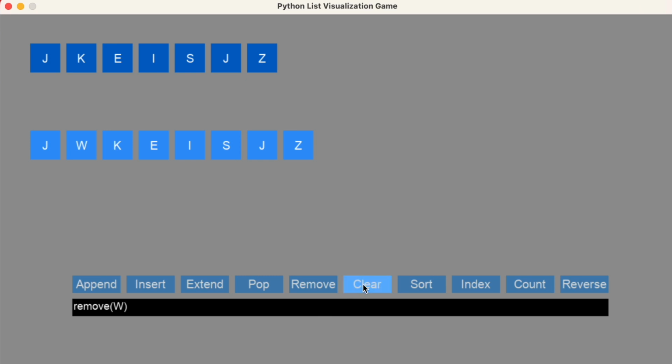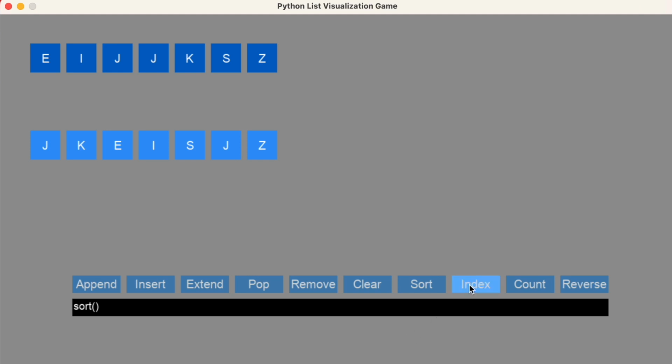Let's skip the clear method for now, and focus on another very important method, sort. The sort method organizes our list. Whether it's numbers or letters, it arranges them in ascending order. Let's sort our list and watch as the elements line up neatly. It's a handy method for quickly ordering your elements. Additionally, you can customize how sorting is done by adding arguments to the sort method. We'll delve into these advanced sorting techniques in our other videos.